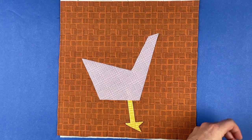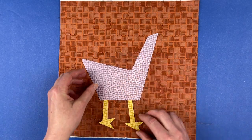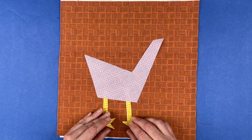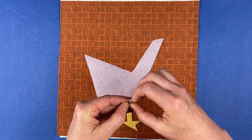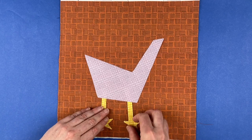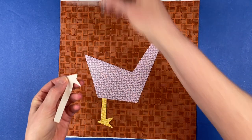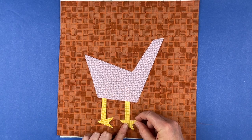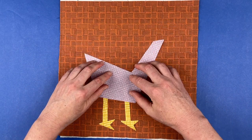I may swap this out for a shorter leg and save the longer ones for when I really want that effect. Before I decide the final length I'll trim them, but right now I'm going to peel off the paper backing. It's not fun to get everything laid out the way you like it, take it to the ironing board, and realize you forgot to peel the paper backing — not that I've ever done that. Here's a couple of legs, just slightly leaning forward to give him a little personality.